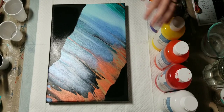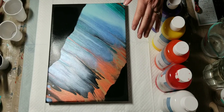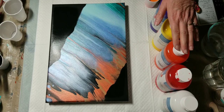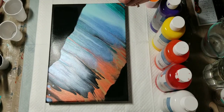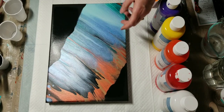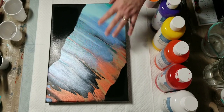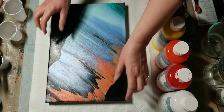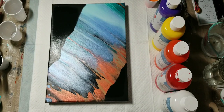So last night I tried this traveling kiss pour, which I saw for the first time on Naptime Creations channel. And she does wonderful work, but I had some leftover paint, so I did this one, and I didn't expect to like it, but I really do like the color. I mean, the colors were so odd together, but I think it came out quite dramatic. I didn't care for this portion, so I just painted black over that, and I'm pretty pleased with it.